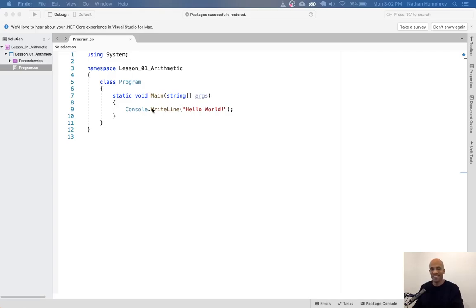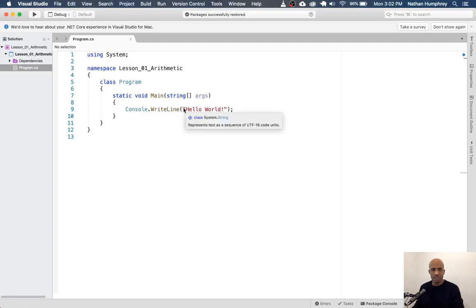So to kind of kick things off here, I'm just going to replace the scaffolded hello world directly with an expression. So the nice thing again about the write line method is it accepts a multitude of arguments, which we'll talk more about when we get into methods. But for now, all we need to know is that we can just very easily stuff arithmetic expressions directly into the write line method and see the results in the terminal.